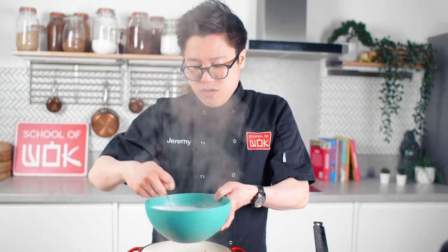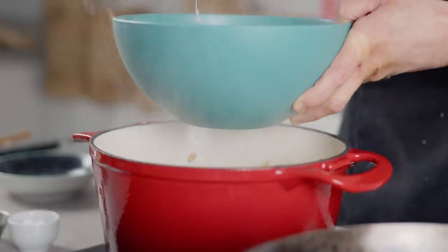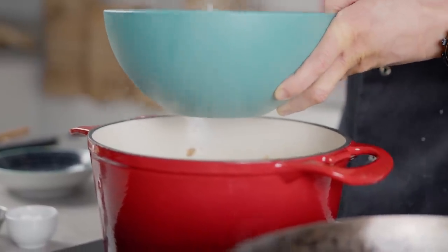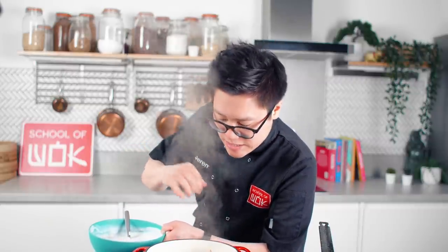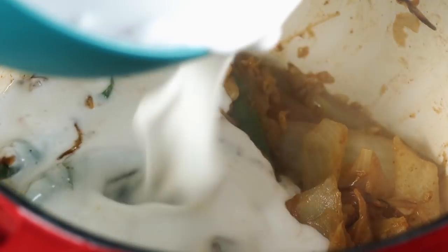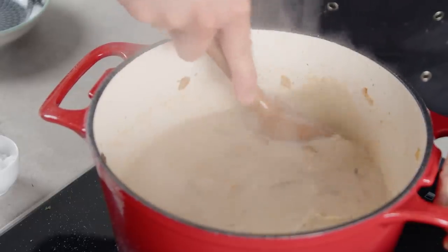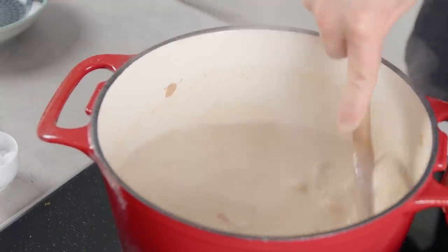The onions are wilted nicely; the garlic, ginger and chilli are weaving themselves through the onions now. Paprika is optional, but it's good to notice the influence of the Spanish tradition in Pinoy cooking. I'm getting the paprika in before I add the coconut milk because I just want it to temper a little. This is ginataang manok coconut stew, so it requires a really good amount of coconut milk — try and find a good creamy coconut milk can. I can see the onions catching on the base of the pan, so now's the time to pour your coconut milk in. Let it come to a boil and scrape anything caught on the bottom so it adds flavour to the stew.